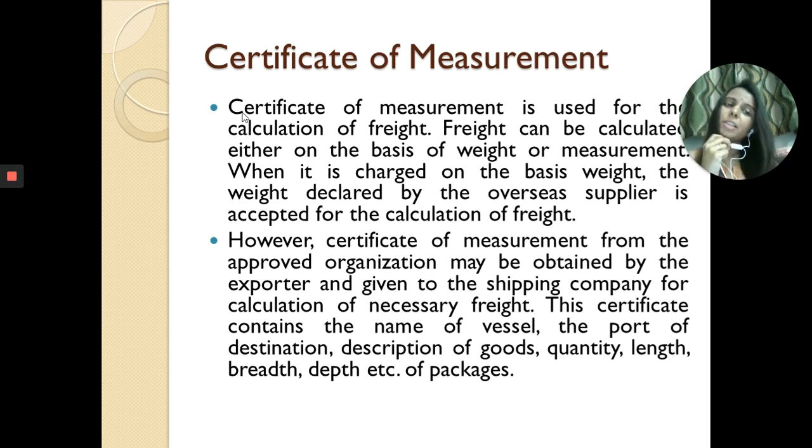Now we discuss the last document, that is the certificate of measurement. The certificate of measurement is a freight related document. Basically, to calculate the freight, the certificate of measurement is needed. Freight can be calculated by two methods: the weight of the cargo and the measurement of the cargo. When it is charged on the basis of weight, the weight declared by the overseas supplier is accepted for the calculation. However, a certificate of measurement from an approved organization may be obtained by the exporter and given to the shipping company for the calculation of necessary freight.